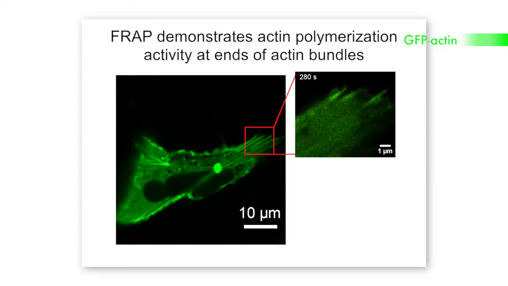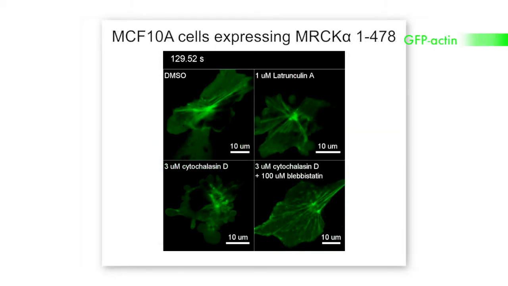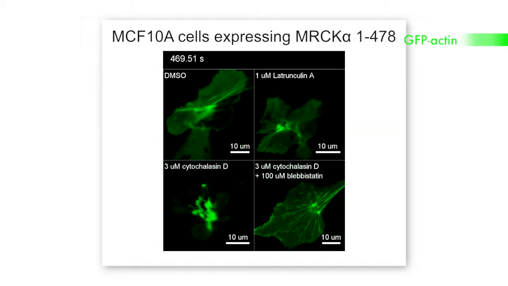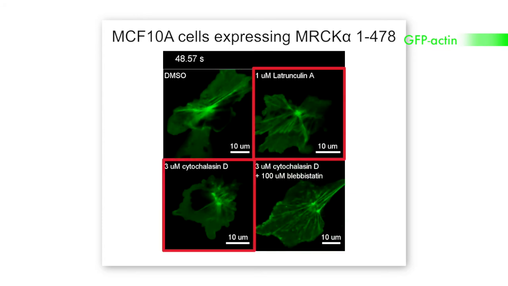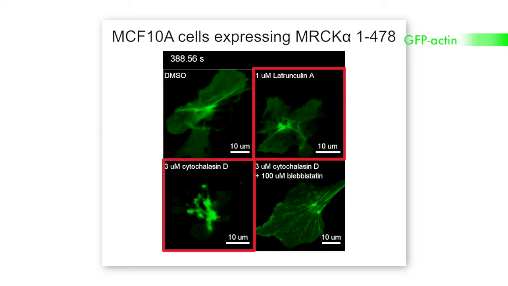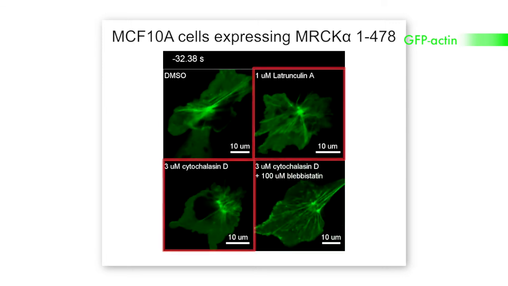And we found that this period that we call the tug-of-war phase is due to the fact that the flow of actin in cables toward the ring is compensated by actin polymerization at the end of the actin bundles. And the addition of an inhibitor of actin polymerization, like latrunculin A or cytochalasin, during this tug-of-war phase, causes a rapid contraction of the cell body.